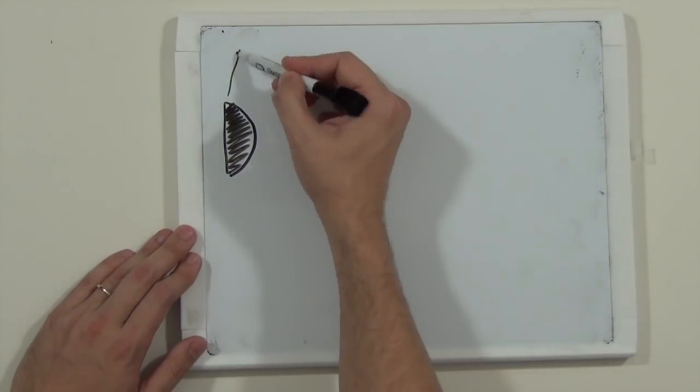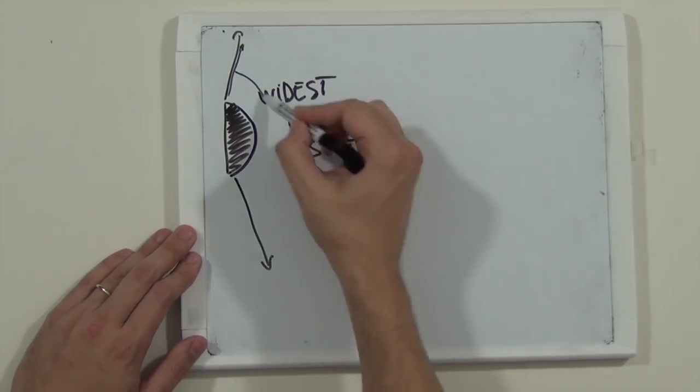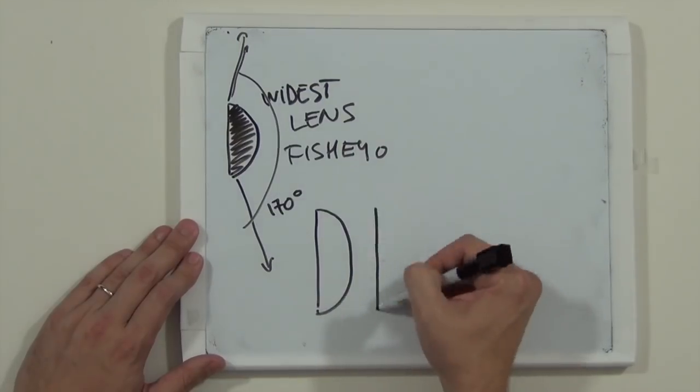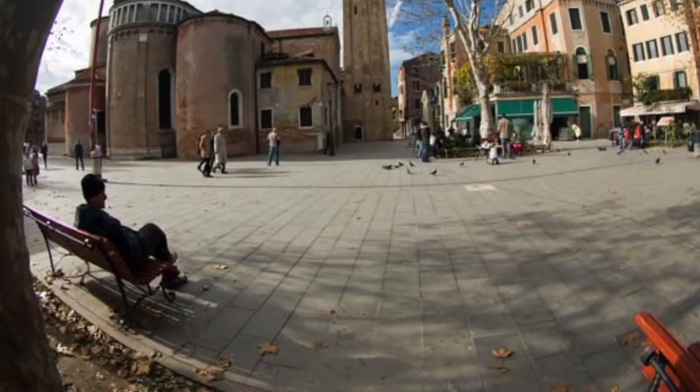Just to give you an example, the widest lens is a fisheye lens, which has only 8 millimeters focal distance. The fisheye lens has a width of almost 180 degrees. That means without turning my head, I can see the point very close to my side, similar on the other side. This is a fisheye lens. I can capture almost 180 degrees, actually 170 degrees. That's an 8mm lens. This is a wide lens, wide image. The bigger the focal length is, the narrower the image gets.